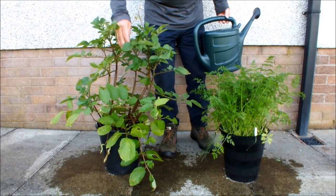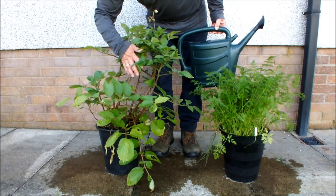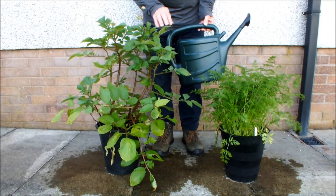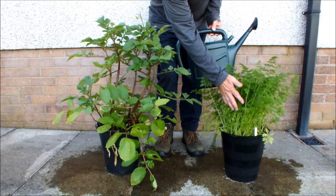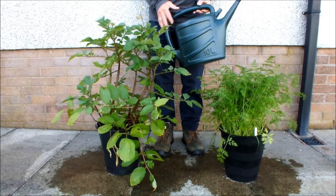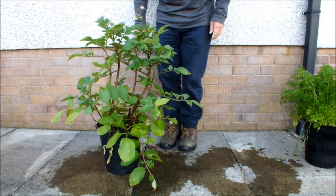Most of this water that I put on this potato plant is still on the leaves. In fact, very little of it has got onto the soil or the dirt in the pot. Most of it is on the leaves, and most of the water that went on the carrots is on the leaves too. Very little if any has gone into the pot — and when I move these pots out of the way you'll see quite a bit of water is not even on the leaves, it's on the ground.